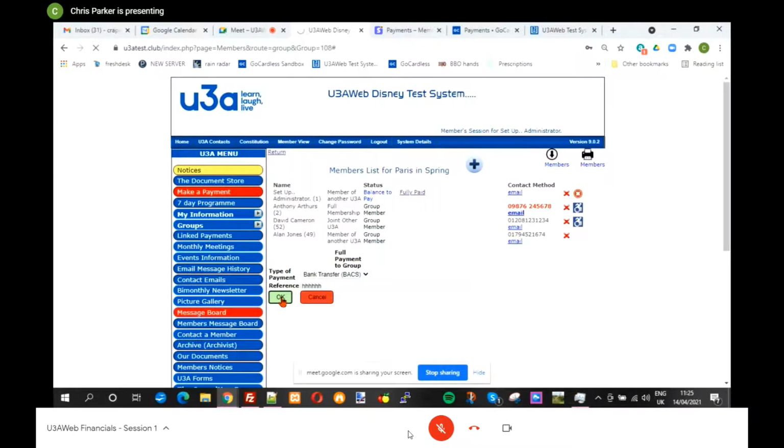And that records again in the treasurer's dashboard and everywhere that payment has now been made. So let's go back to groups.